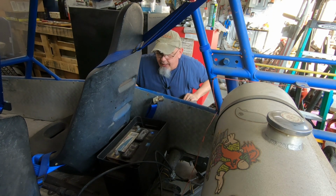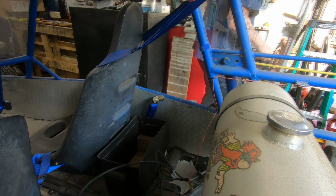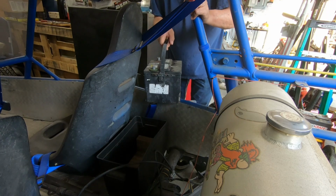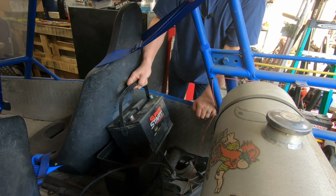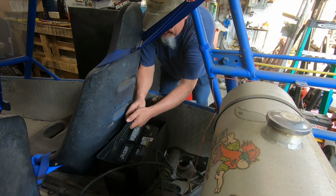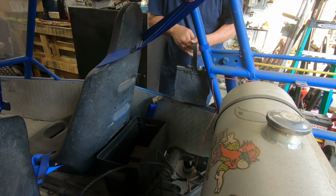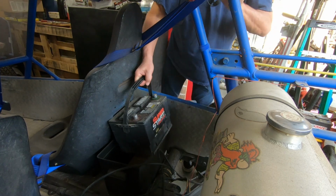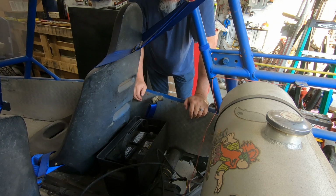So let's get this battery out. And we got the good old Super Start. It's been on my trailer, it's been in the LTD, it's been on several things, or in several things. So I guess it'll fit in here too, maybe. Yep, there we go. Oh crap. He's got some wood blocks in here. Oh crap. Let me just take that out. Take two. There we go. Whew. Getting old is rough.